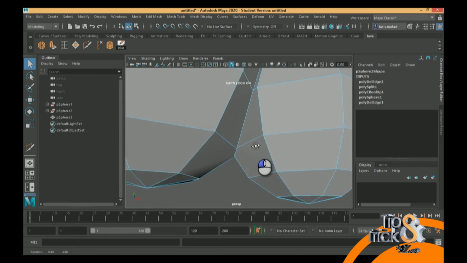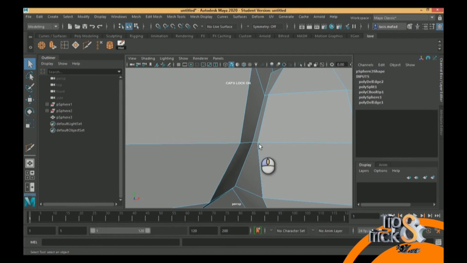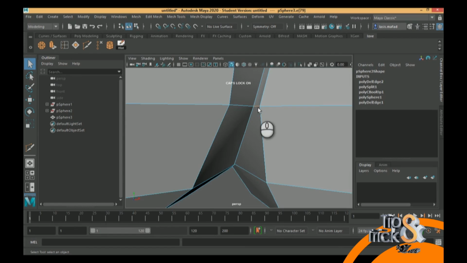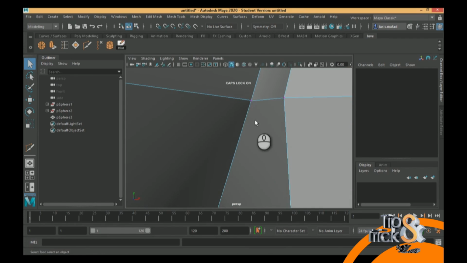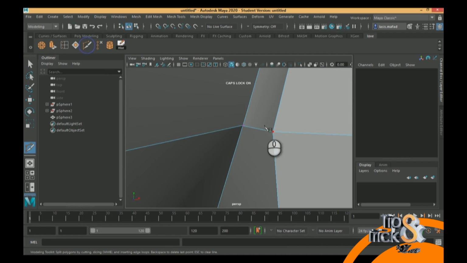So this one, I'm not sure if these parts are connected, so let me do the edge check. As you can see, when you zoom in, there are two vertices. They're not connected, so I'm going to cut it.